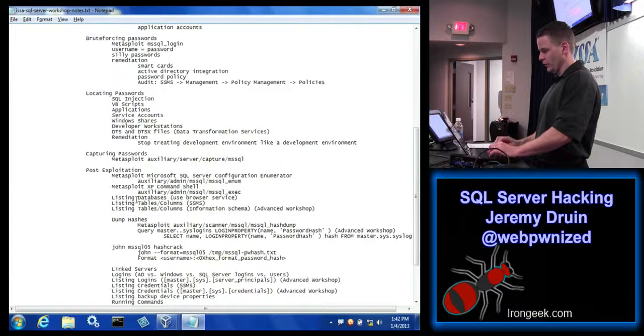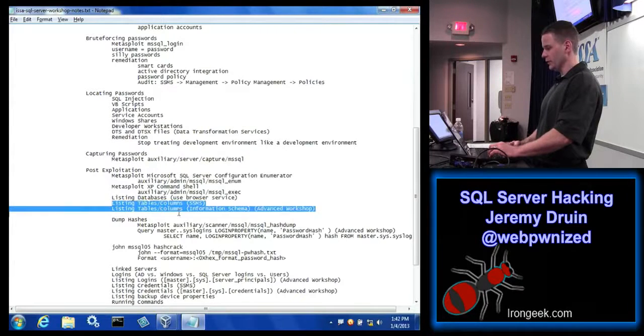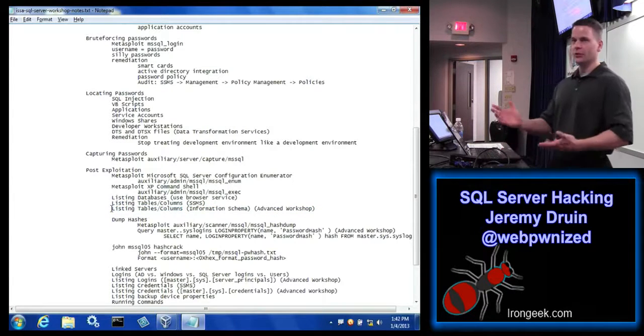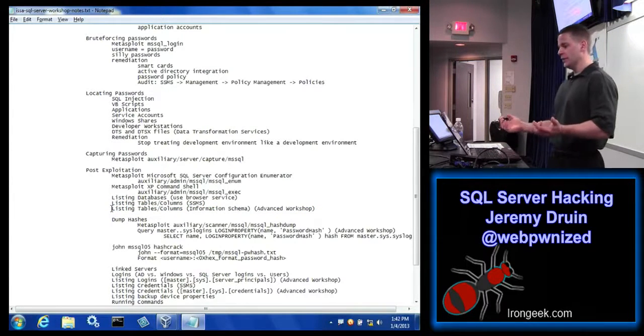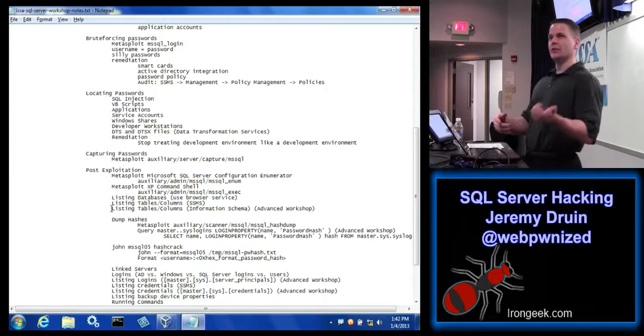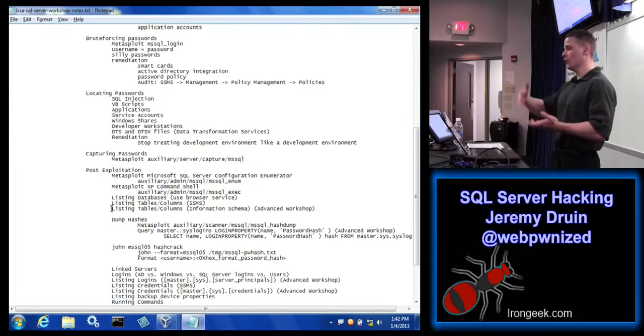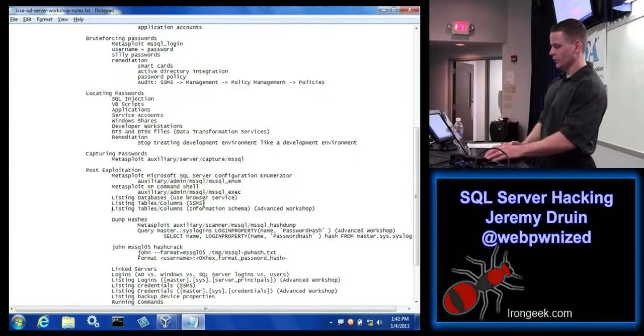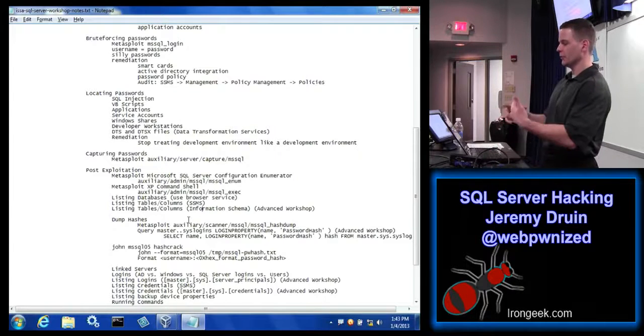Okay, we looked at listing tables and columns once you actually get into the server earlier. We were just talking about using SSMS to browse around with the GUI. Obviously, it's an easy way to do it, but it's not very efficient. If you have a big database, or a whole bunch of databases in the server, and you have to go through all the tables in all the databases, that's not a good way to do it. Fortunately, there's that metadata database we talked about, the MSDB. It has a schema. I can't remember if it's MSDB or the master; I always get them confused.